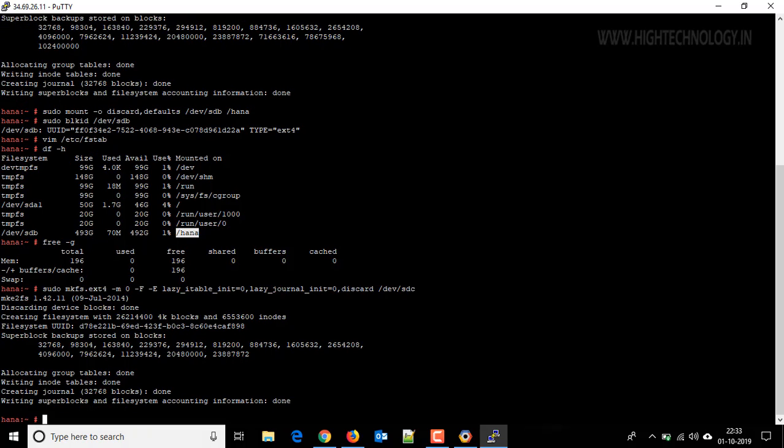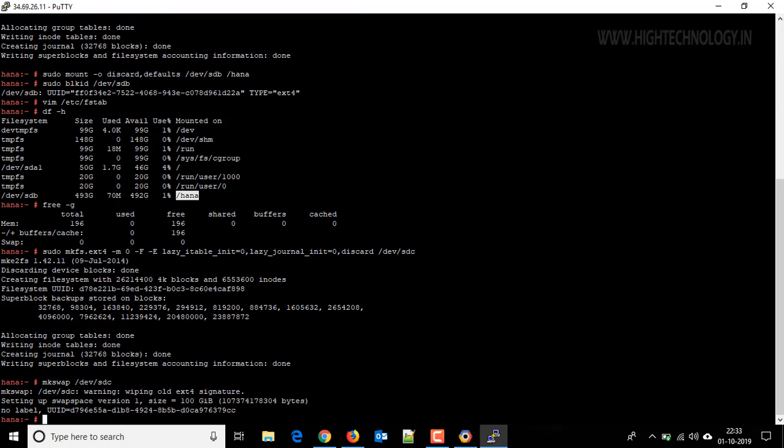Now use the command mkswap /dev/sdc, and this is the UUID.